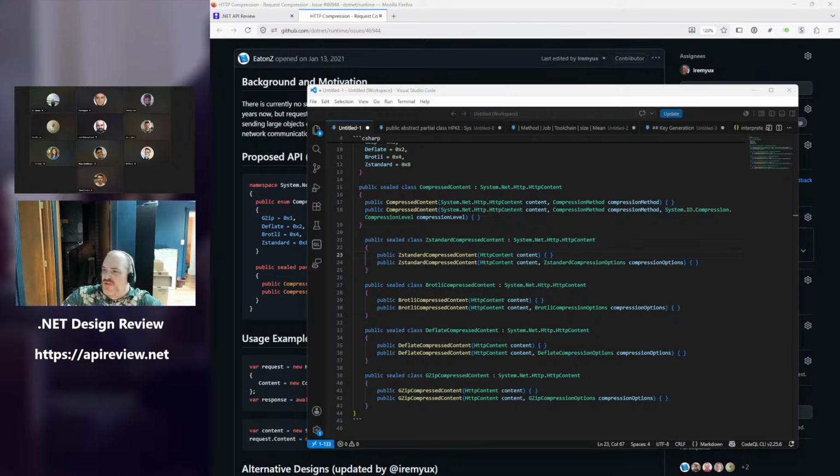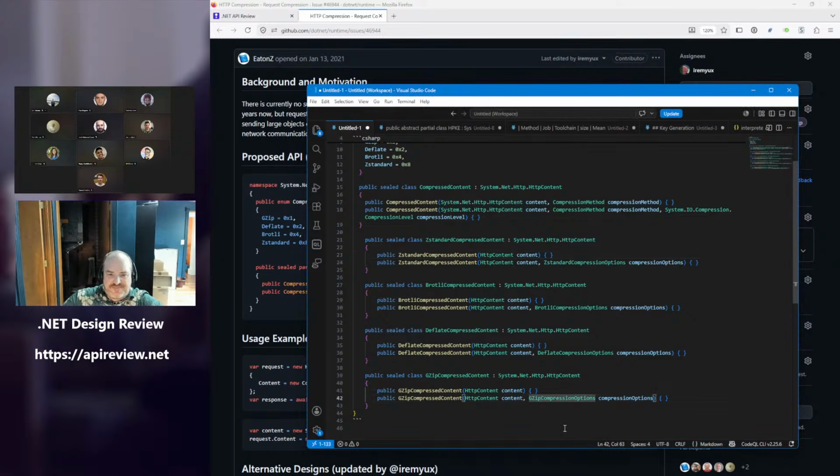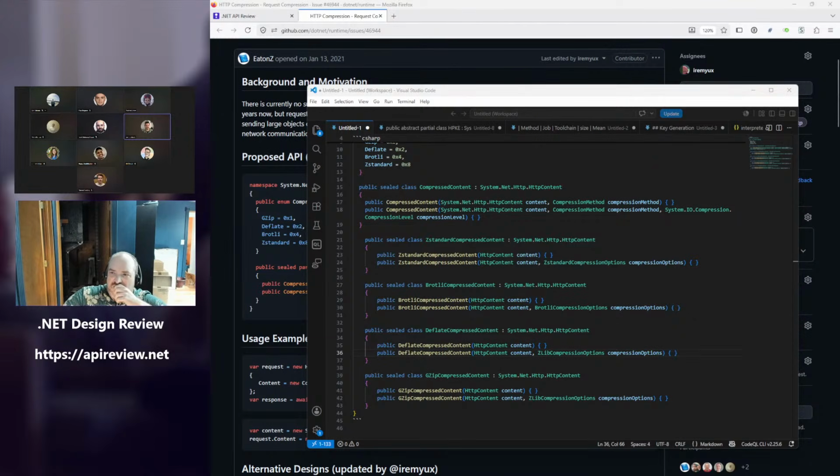For gzip, it looks like the only option is called zlib compression options. Yeah, if we think that it has approximately the same usability and discoverability, and it makes it easier to do more advanced scenarios, and I think we all agree it does, like wrapping JSON and being able to give meaningful values to things, that seems worthwhile.